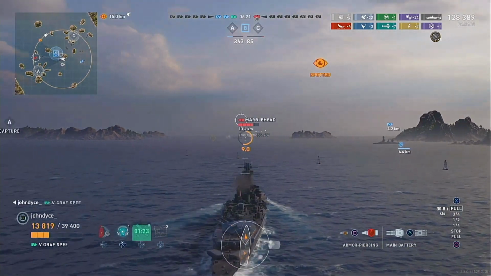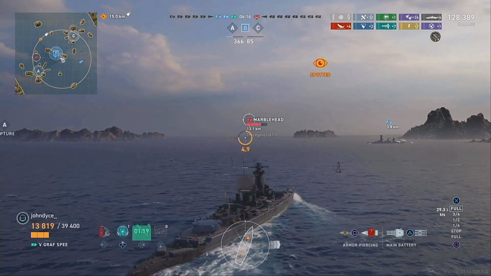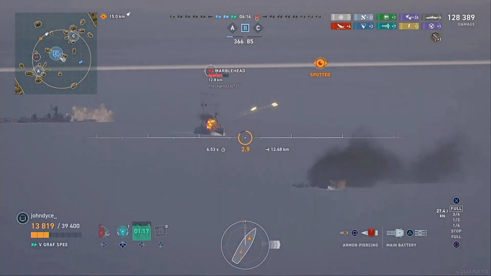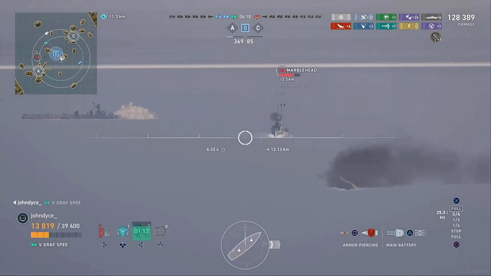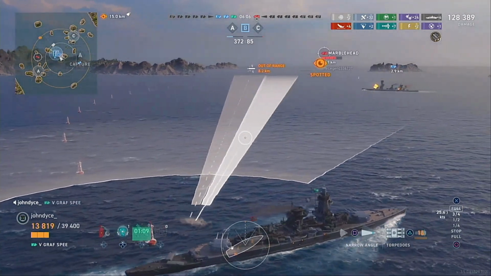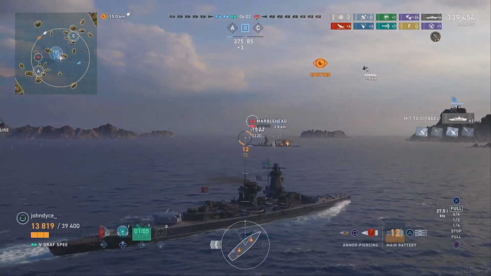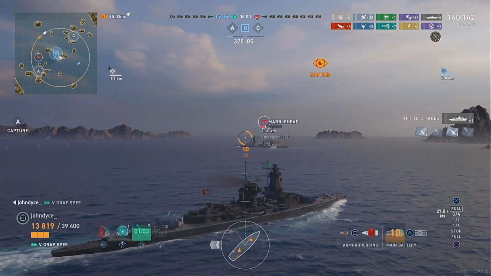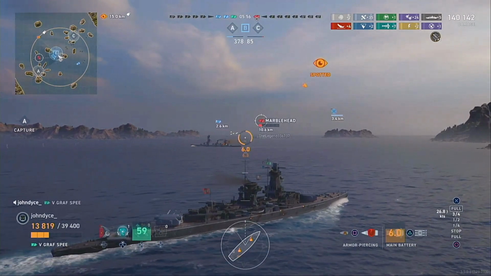Marblehead doing a good job turning into the shots to avoid the shells, and then at this point just closing the distance to get the engagement to be shorter. These guns will get more accurate the closer you are to the target, so John Dice doing the right thing and continuing to sail straight ahead.